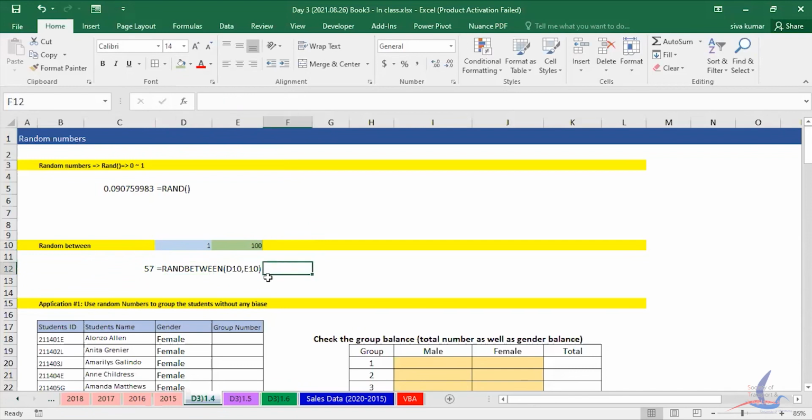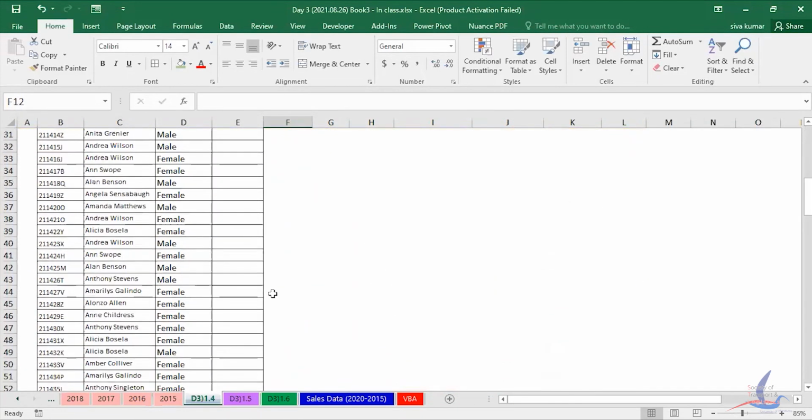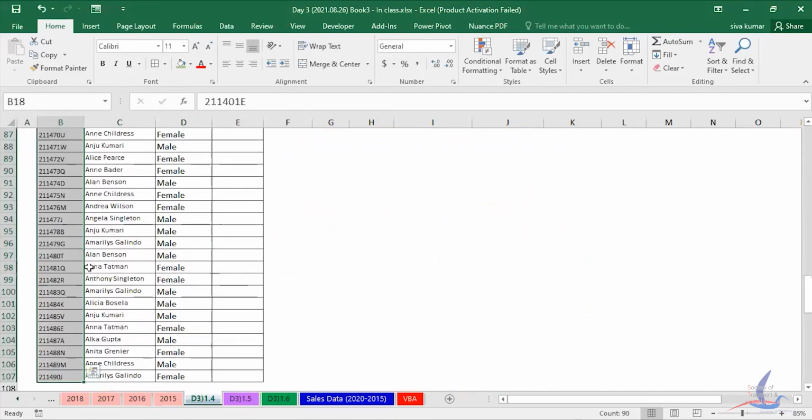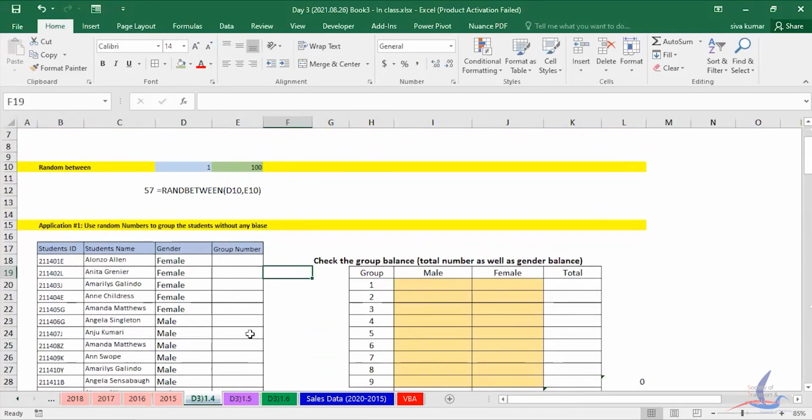Okay. So why is it important? You may generate a random sample or a random arrangement or random assignment, when you don't want any biased assignments. For example, I just arbitrarily put in some names, student IDs, gender and so on. Now select the entire range and see that there are 90 students. So let's say in future the 21 batch will have 90 students in TLM, and their names and genders are here. If you want to make, let's say, 9 groups from these 90.